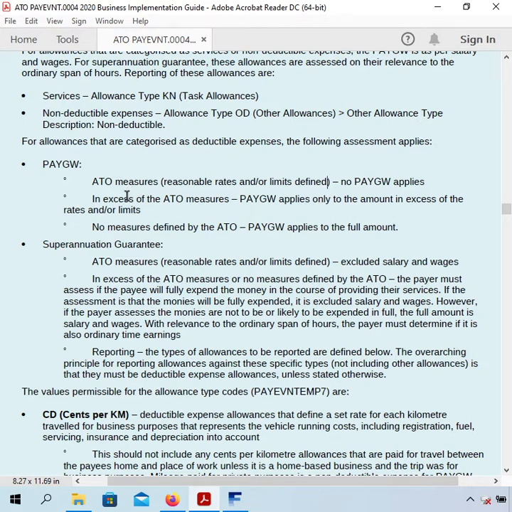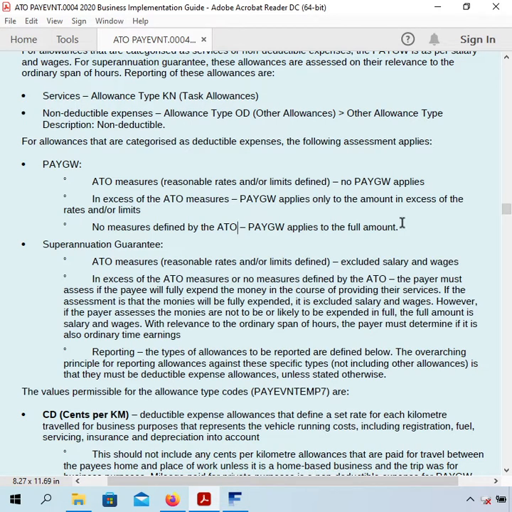If there's ATO measures and you're going above those, then the amount in excess is taxable. For the amount up to the threshold, you don't have to withhold against it. The amount in excess, you have to withhold tax. If there are no measures defined by the ATO, then pay-as-you-go applies to the full amount.